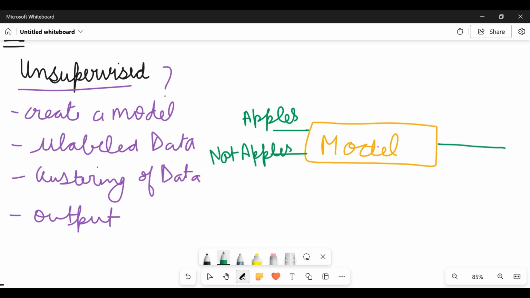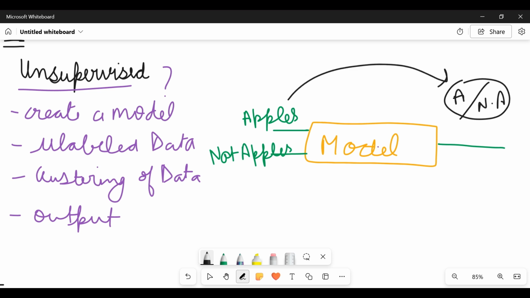Based on their physical appearance, our model will sort the data on the basis of apples and not apples. This is what our machine model will do, and based on this, it will generate a model which helps us to filter out unseen data.